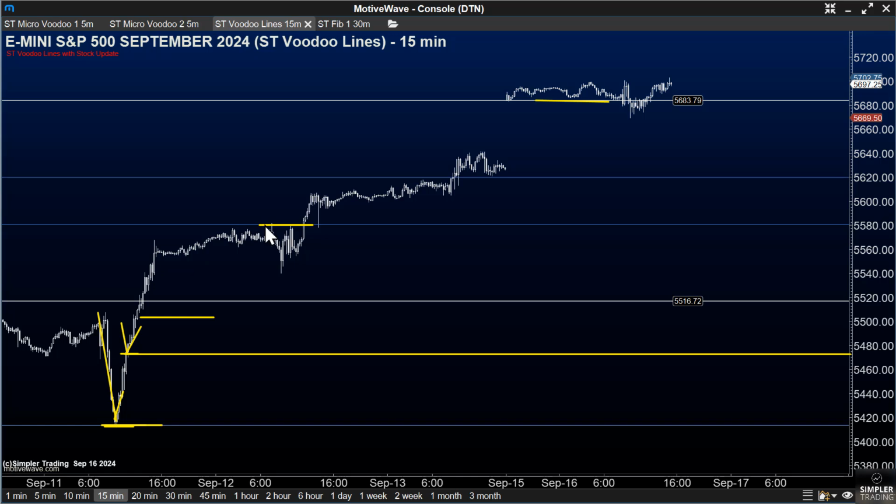Same thing about some of these other swings. When we ran into short-term resistance, if we were watching another contract, well, that one would have been roughly running into resistance, not precisely, but near this Voodoo snow line. So that one would have worked out, as well as once we got above and tested from support. But other levels like this one, right, wouldn't have lined up. So the question now is, does the September contract going forward respect these levels?